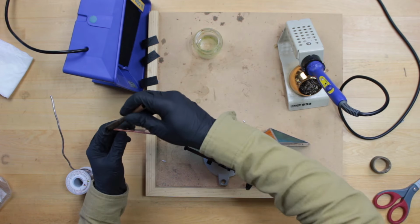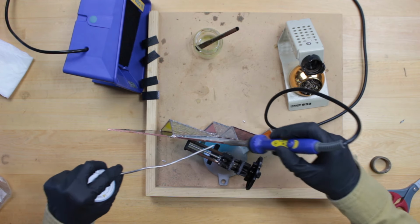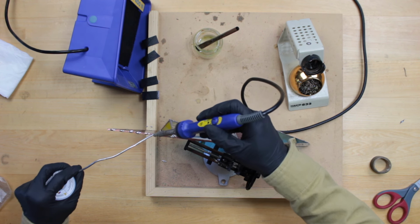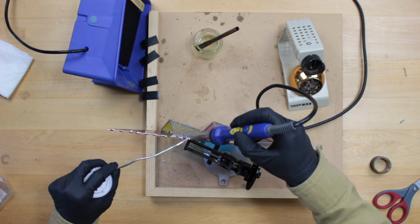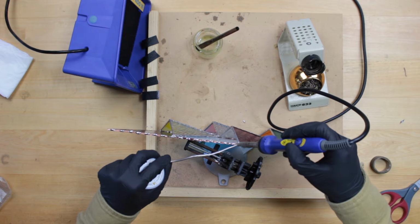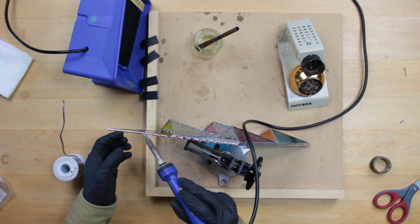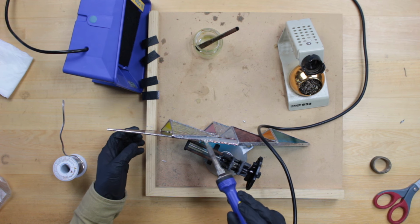All right, what they did was, I saw somebody do this, so you get the flux on here, right? And instead of starting like this and trailing with the solder, we're gonna go something like this, like drop. Oops. So they just did lots of drops spaced out. So we're just gonna try something different, and hopefully they connect to each other easier and the solder is already there for you. I thought it was ingenious. I don't remember who it was. I would give credit to him, but it was somebody from Instagram.